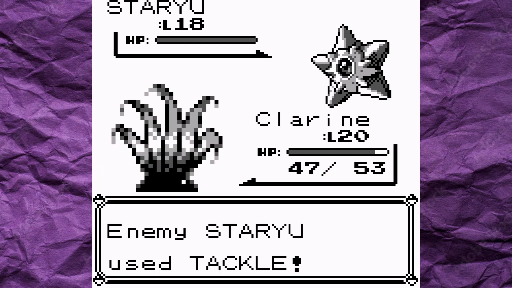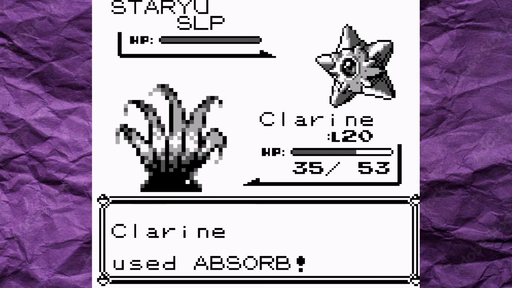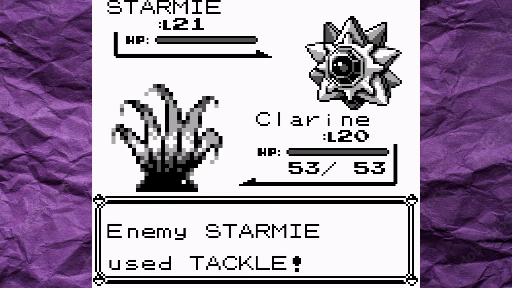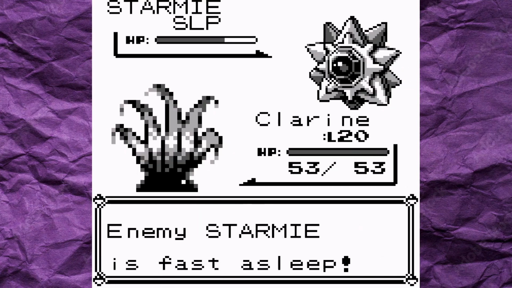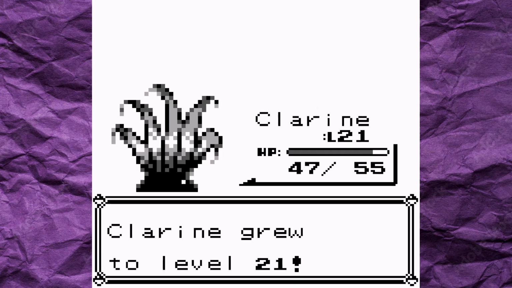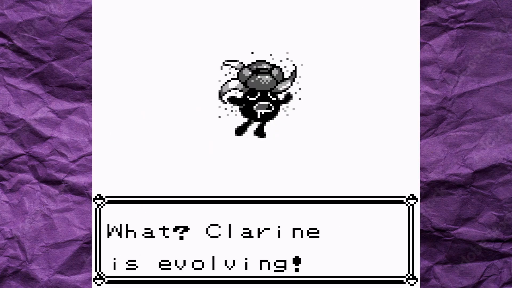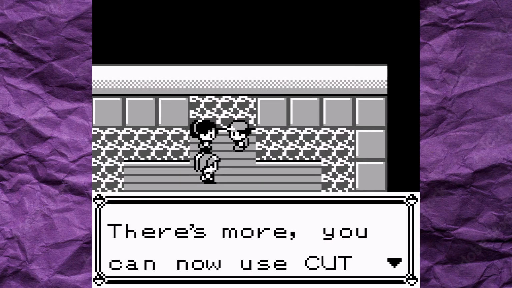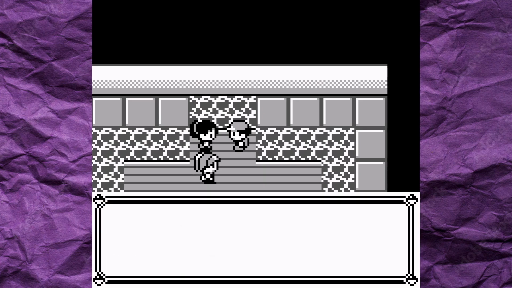Clarine learns Sleep Powder at level 19, which is one of the best moves in the game. Generation 1 sleep lasts 1 to 7 turns and the slept target cannot act the turn that they wake up. Despite being underleveled, Clarine can just sweep both Starmie and Staryu and click Absorb until we win the Cascade badge. For her efforts, Clarine is rewarded with an evolution into Gloom, and Misty gives us the TM for Bubble Beam, which will hang on for Percival when he evolves.